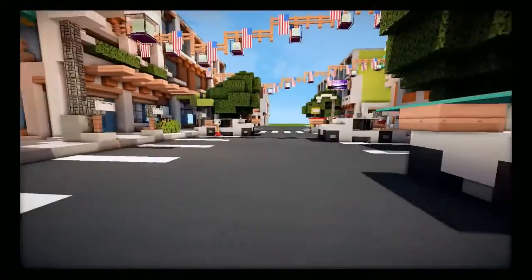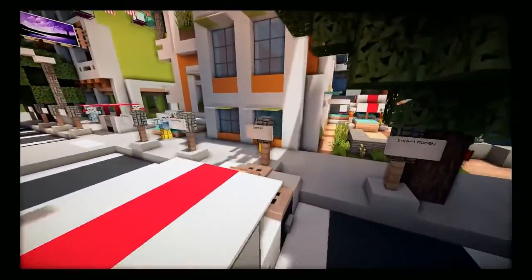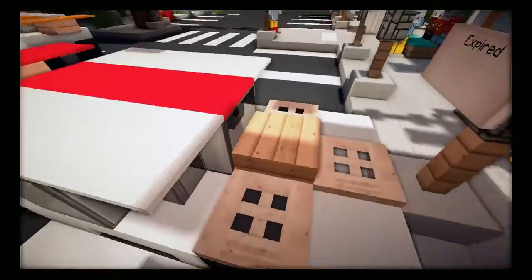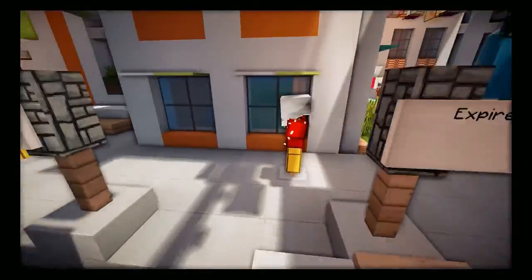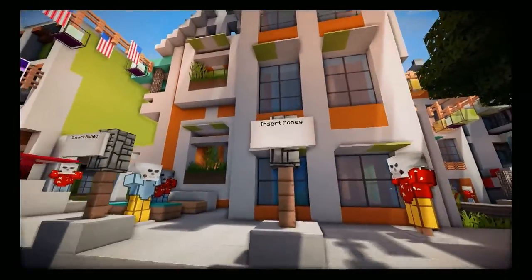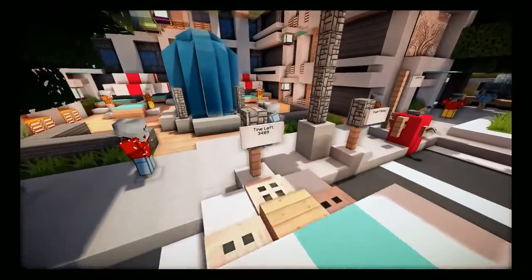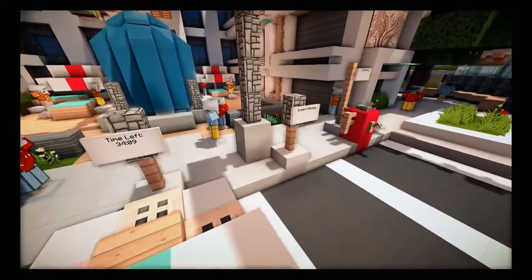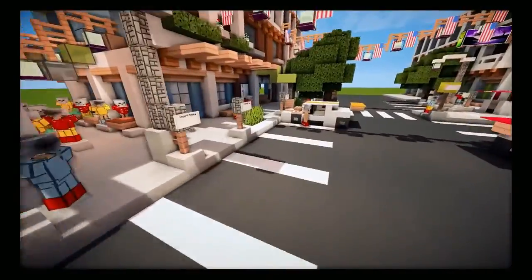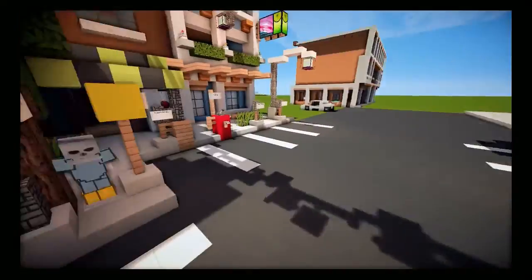Also here we got some parking meters. This person's parking meter expired — sorry, tough luck — we need a police officer to come by and give them a ticket. Over here it says different stuff like 'insert money.' Over here it says 'time left: 34 minutes and nine seconds,' which looks really cool.